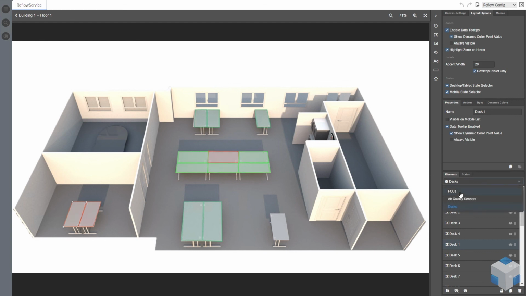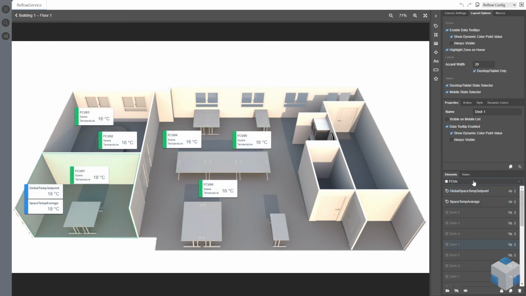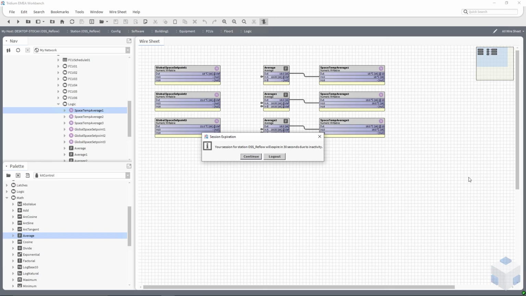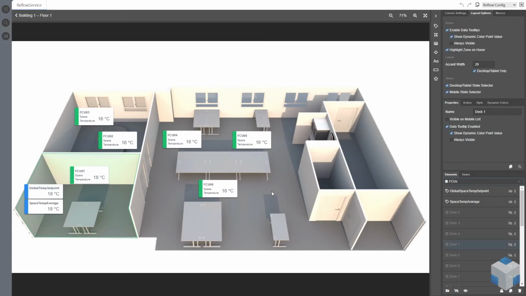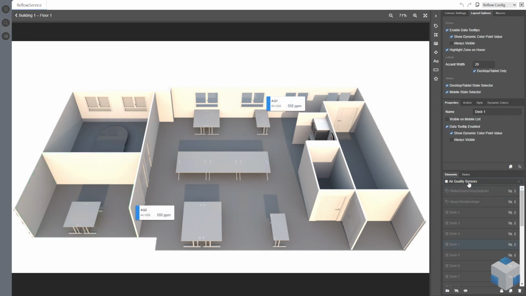Thank you for your patience and time. We've gone through, we've added some fan core units to the pages, and we've talked about states. And there's my little bit of logic there. I love it when that pops up when I'm doing a video. Let's go back to that. So yeah, we've done that. We've added everything in. We've gone through states and we can rotate through the elements there. And that is pretty much ready to go.